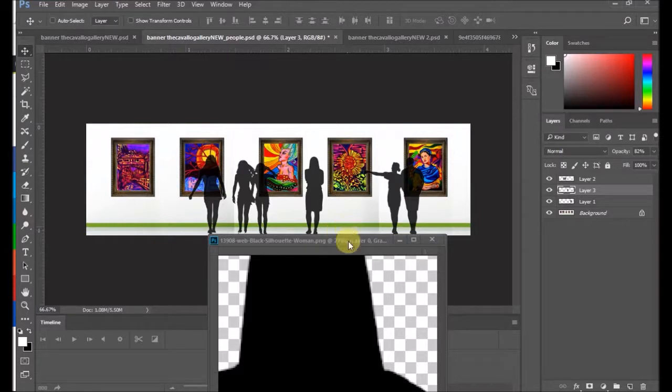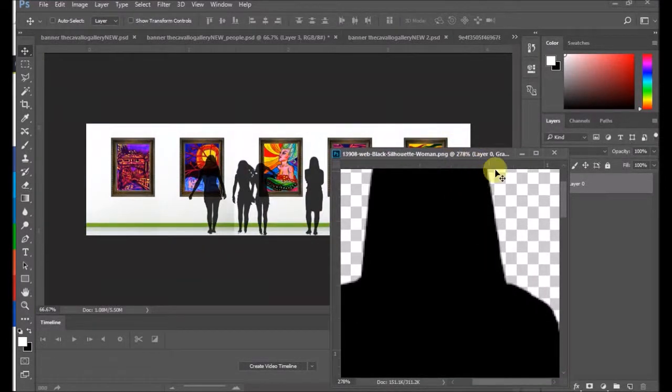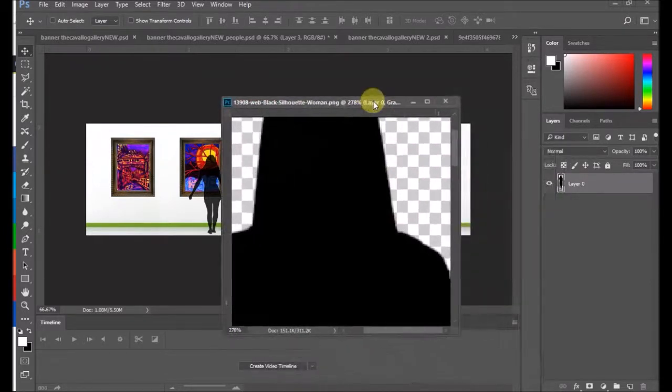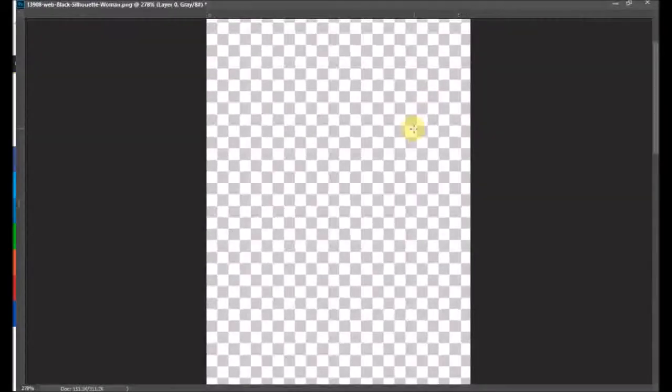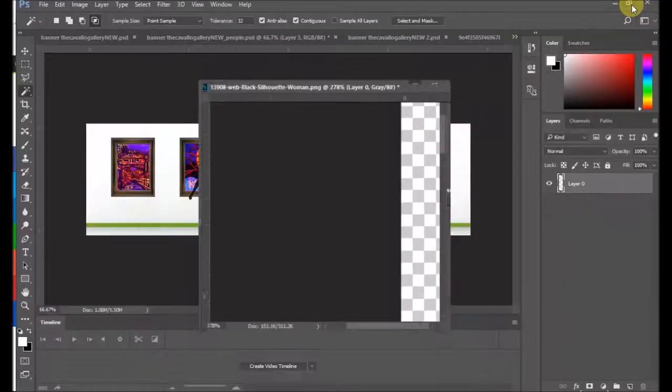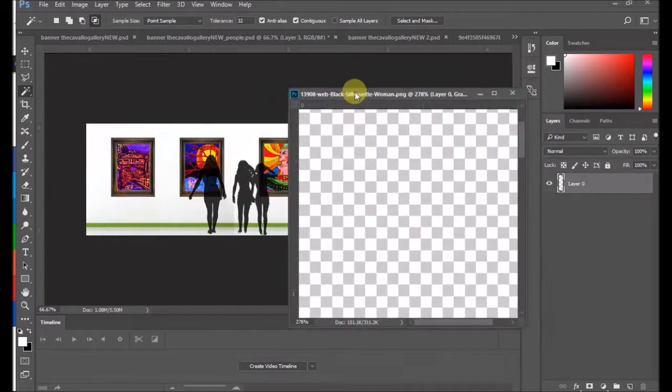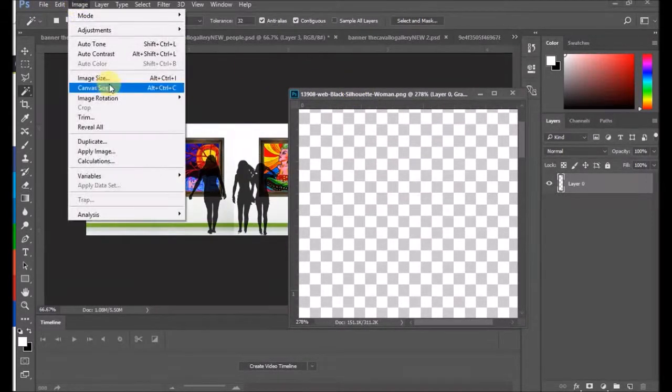And now I'm going to pick this image here, and what I want to do is select this woman. I'm going to delete her. I'm going to deselect the marching ants, and there is a file, and I want to see what size this is. Okay, it's 191 pixels by 810.